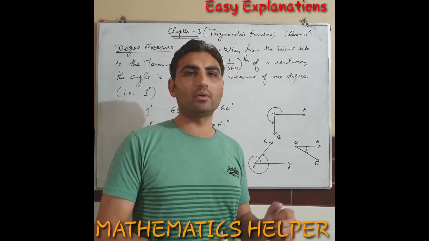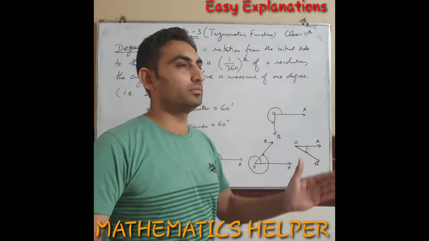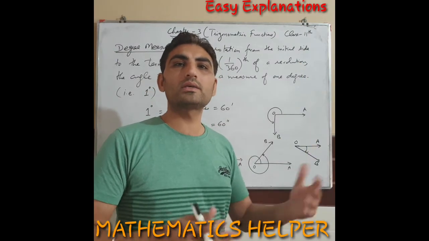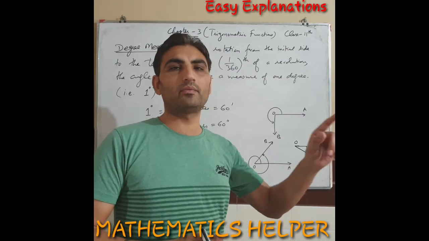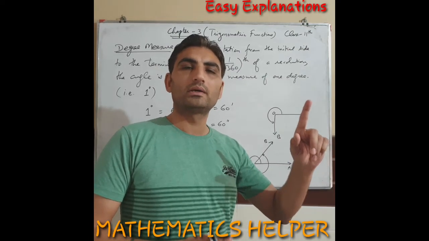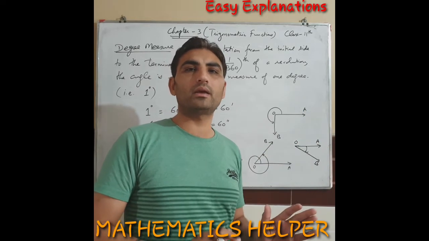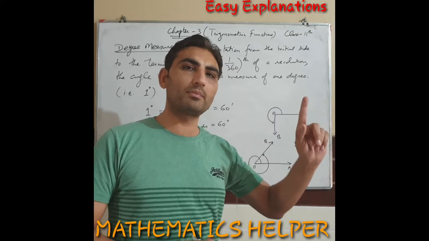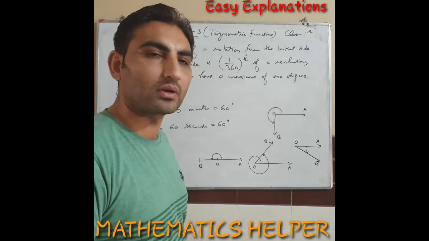But what is the meaning of degree measure? You have to remember, if we divide the whole 360 degree angle into 360 parts, then each one of them will be one part of these 360 parts. Means we can divide the 360 degree complete angle into 360 parts. Then each part will represent only 1 degree. That is the same definition given in your class.